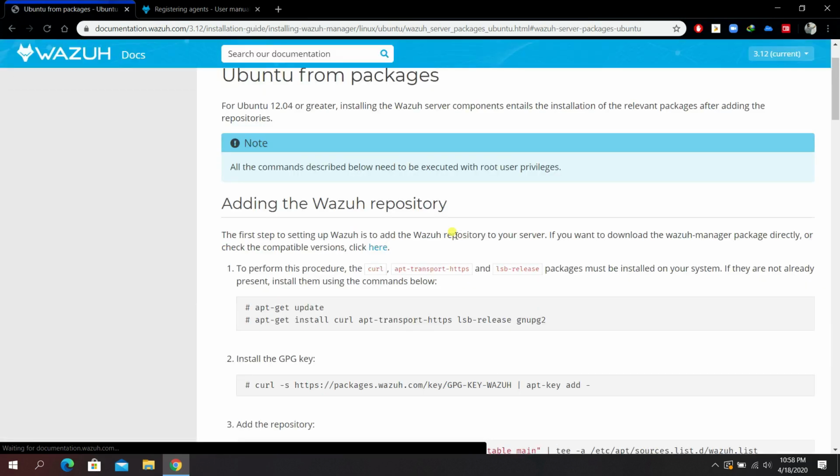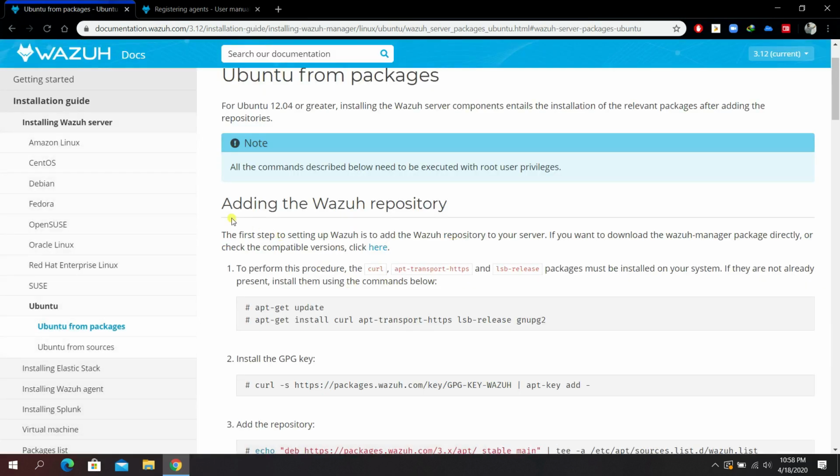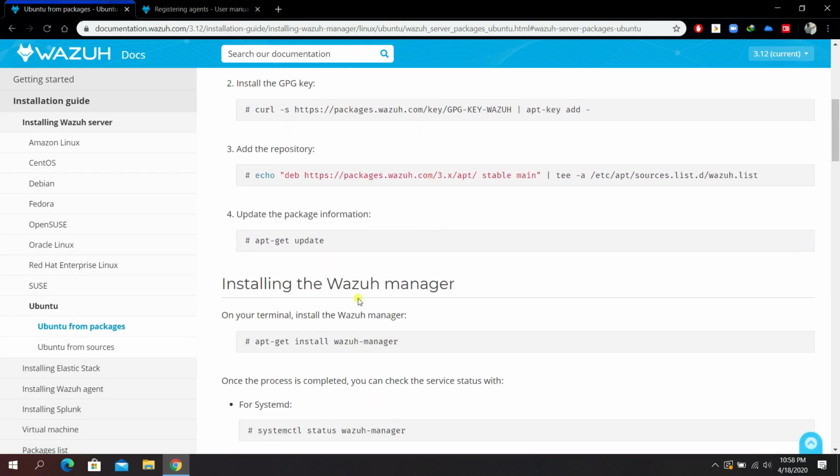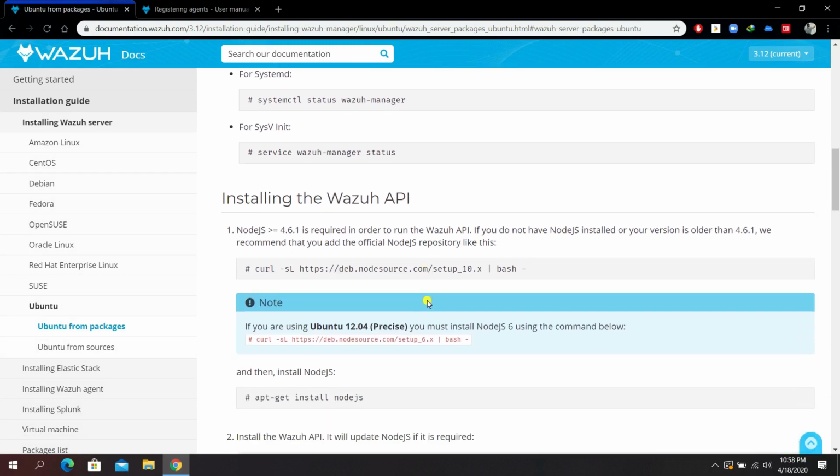This will install the server from the packages, and you can follow the step-by-steps here, adding the Wazuh repository, installing Wazuh Manager, and so on and so forth, right?